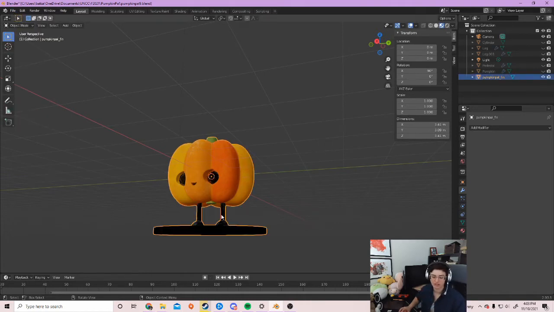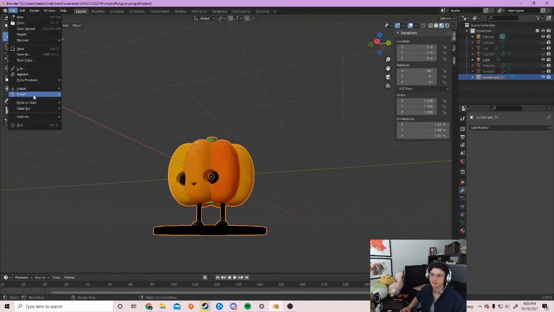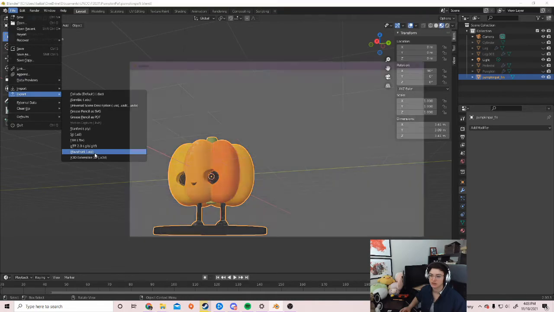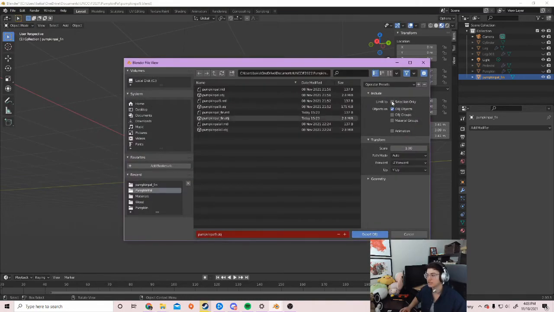So if you have your legs separate, hold down shift and click on everything. So grab the pumpkin, hold down shift, grab the leg, the pedestal, and then you're going to do file, export, Wavefront .obj. You want to make sure you're limiting to selection only.